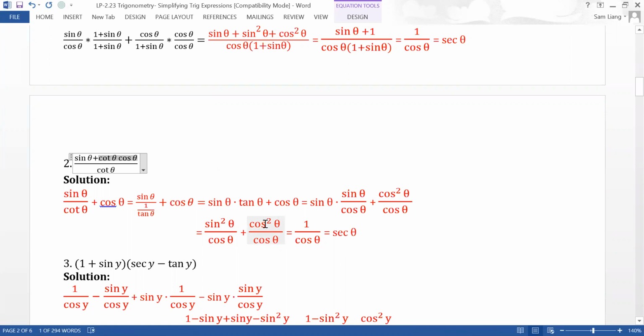The numerator is 1, right? Because sine squared theta plus cosine squared theta is 1. And then we'll have 1 over cosine theta, which is secant theta. Okay, so for questions 1 and 2 on the worksheet, they're both secant theta, and this one is also secant theta. Lesson being, if you are ever stuck on the next quiz, just guess secant theta.